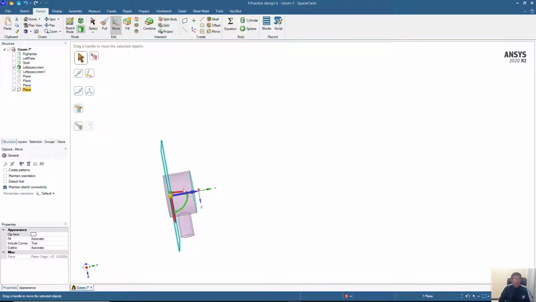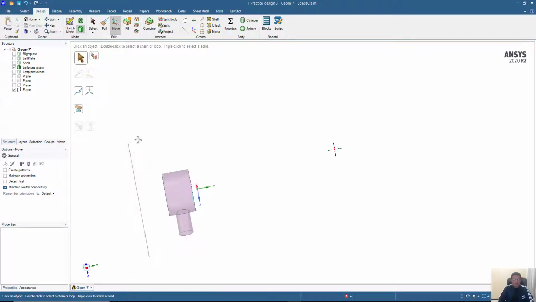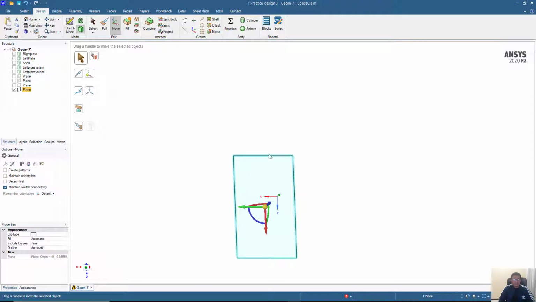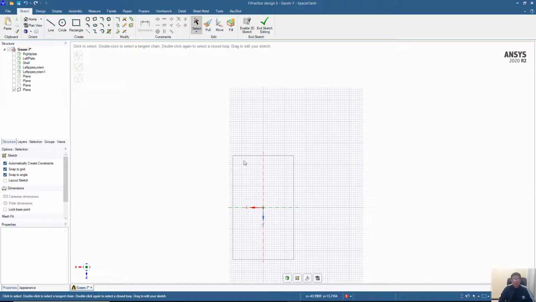So I will move this plane further from the whole geometry. It should not be intersecting any of the main geometry, so that these surfaces cannot form on the geometrical part. And now simply hide the left pipe system as well, choose this plane, click on plane view, then click on the sketch mode, and then start to sketch.